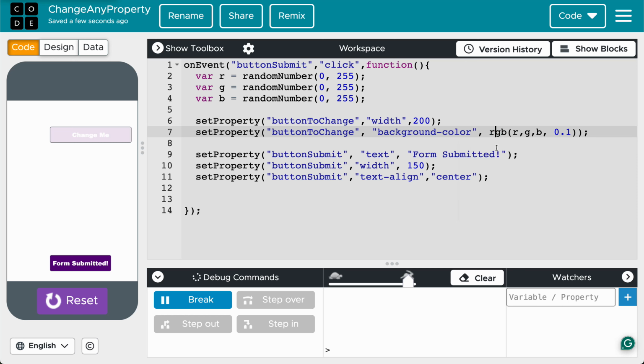All right, and we've not changed anything. However, let's change this alpha value so that we can have lesser transparency. Again, the closer you get to 1, the less transparent it is. The closer you get to 0, the more transparent it is. And so 0.1, as you could tell from here, is going to be more transparent than 0.7. So let's go ahead and reset this and run this again. And once I click this, notice now that the colors are actually changing, right? The background colors are actually changing each time I click on this form submitted.